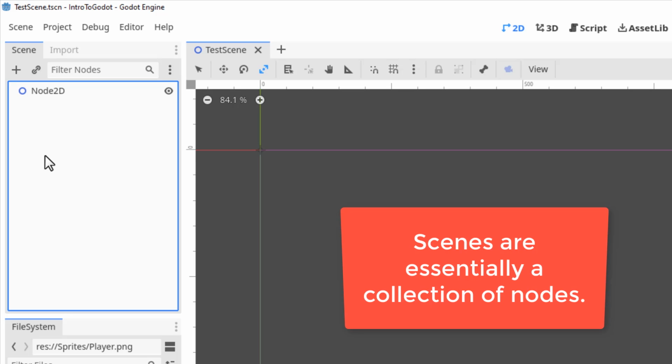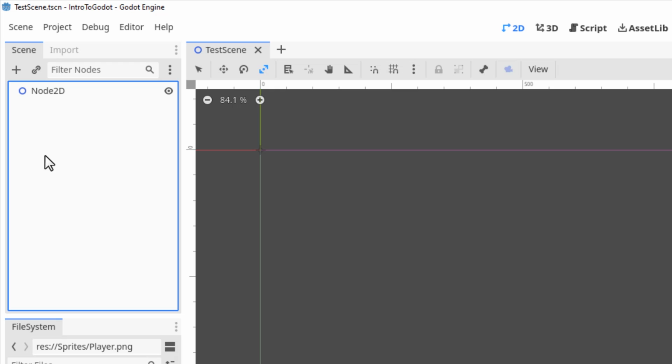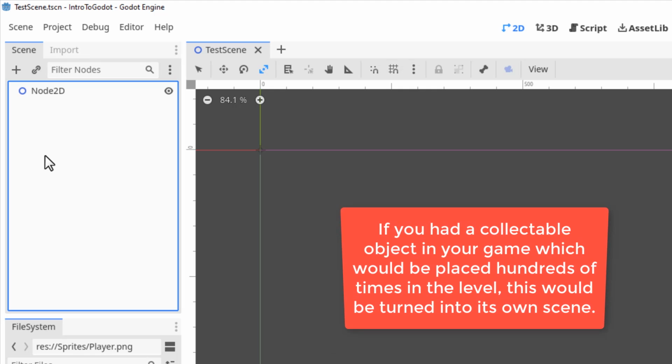Each of those are going to be its own scene, which we are going to load in whenever we want to play them. But scenes can also extend to other sets of nodes that we might want to have repeated instances of, such as our player. We might want to have our player in level 1, in level 2, and that could be then a scene as well.